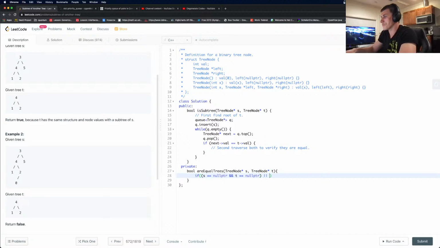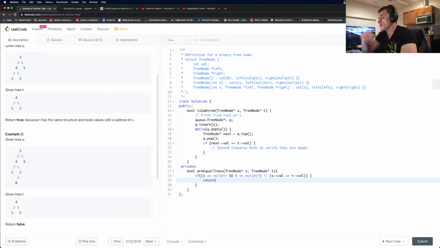Or the second condition would be S val equals T val. Then we return, okay, no, let's not mix this stuff. Let's say this as else if, right?